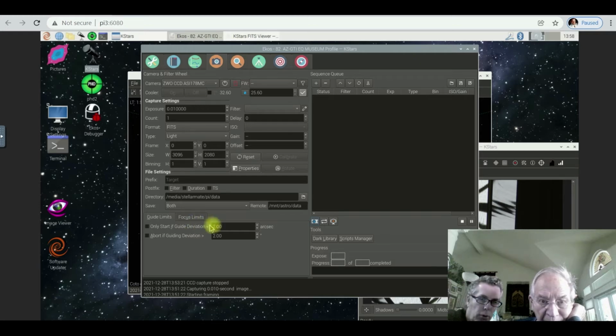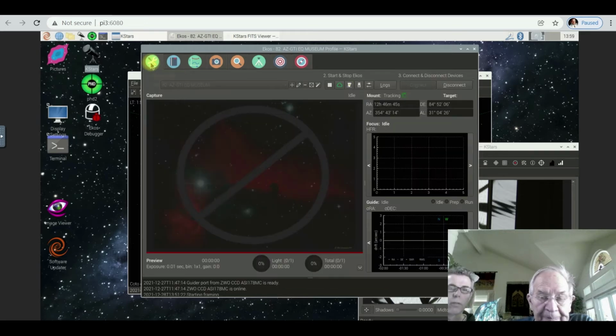And let's just review the remote path. So the remote path is set for MNT Astro. That's an alias internally for the astrophotography folder on the StellarMate hard disk that is connected to the Pi 4 computer. And inside there again we have a main folder that is called data. So what I would like to do, just to make sure that it saves this path, because there's some issue here in EKOS, is that the only way it is going to take it is if we go here to the first icon.